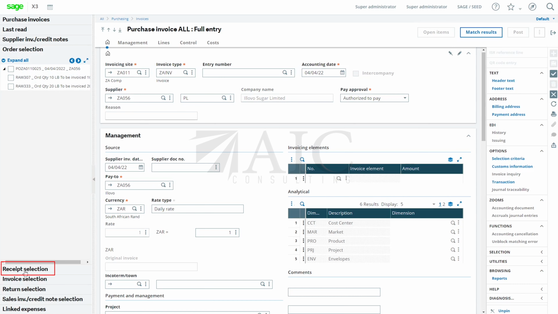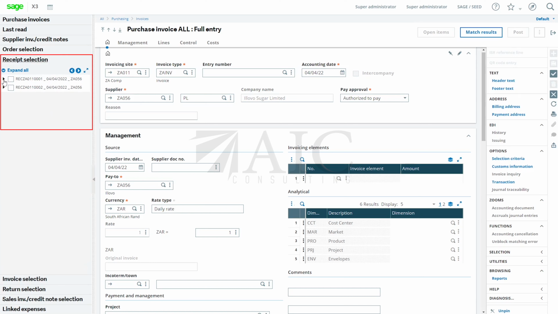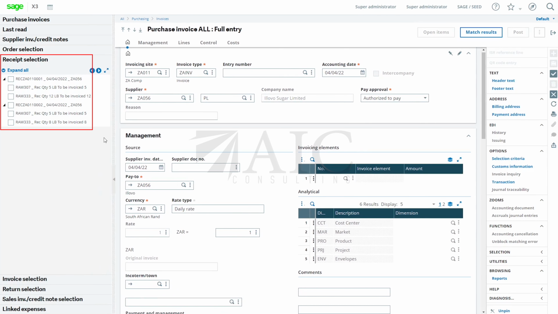So down here you've got the receipt selection as well, and in this receipt selection you can see there is my 10, the 5 and the 5, and my 20, the 12 and the 8. So I prefer working with receipt selection, depending on the way your organization is set up. You can use either, but it usually just follows a nice flow when you've got order, receipt, then invoice, and preventing people from actually invoicing orders directly. That sometimes happens when you get invoices long before the receipts do arrive, so the functionality is made available, but I typically like turning that off.